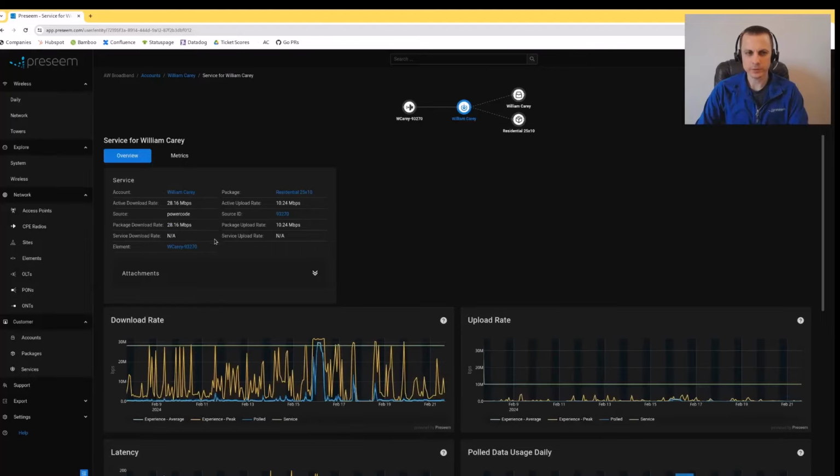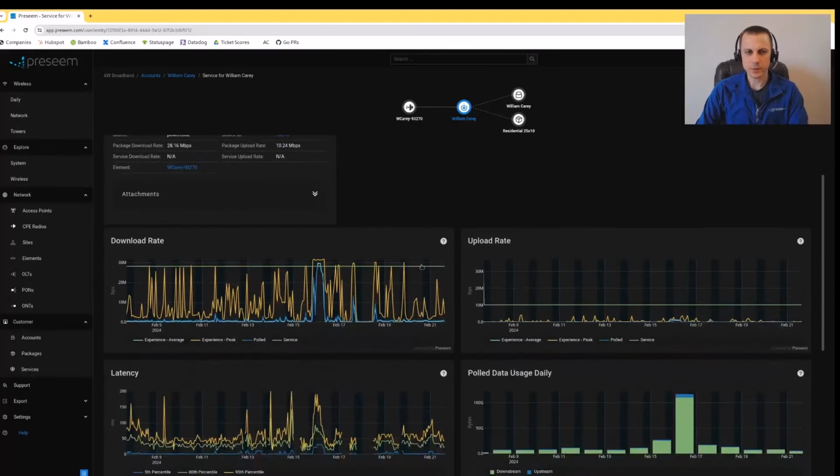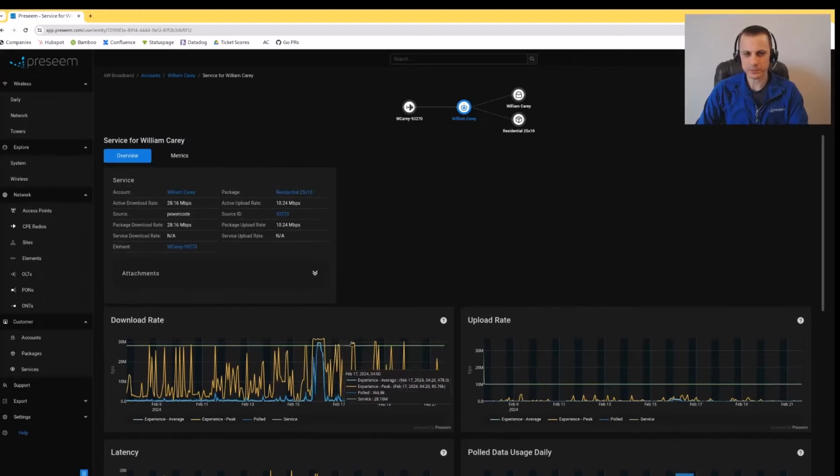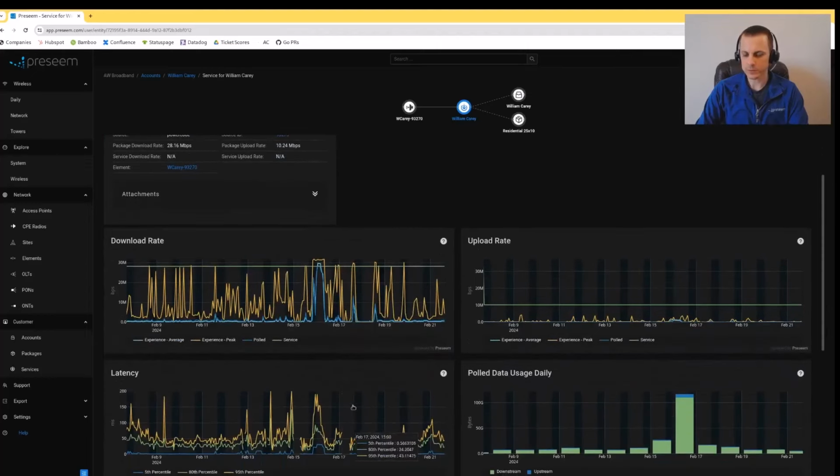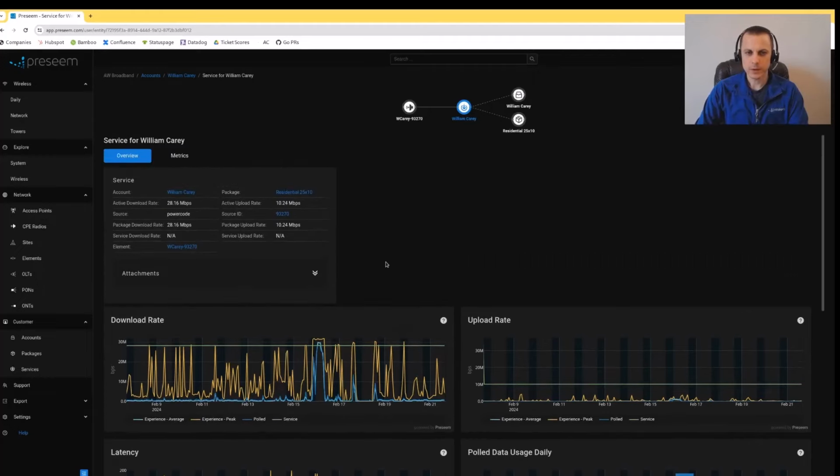We're going to drill to the service, and we see that this is a wireless customer. There are some helpful charts here showing whether he's achieving his plan speed, which he is, and what quality of experience he's experiencing. There are some latency spikes, so there could be some issues. And there's a link to this customer's record in the billing system as well. So if I click this link right here, and I was authenticated to the PowerCode instance, that customer's account would come up in a new tab in PowerCode for convenience. There's also a link to his CPE radio device right here. And so what we're going to do is click on that to get some more information.